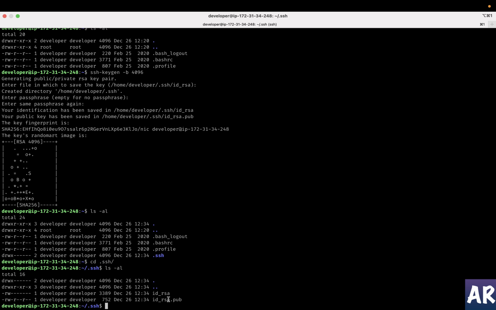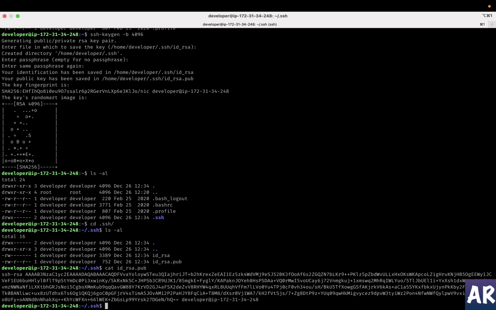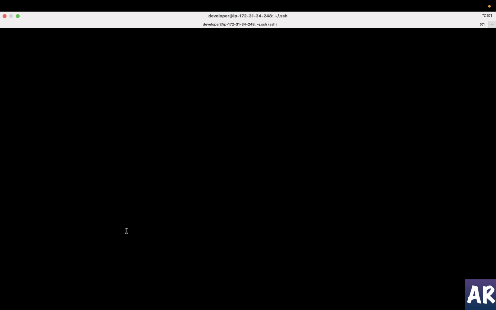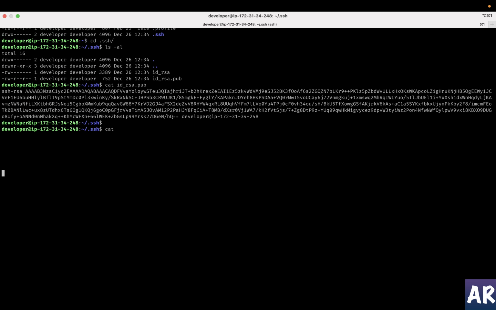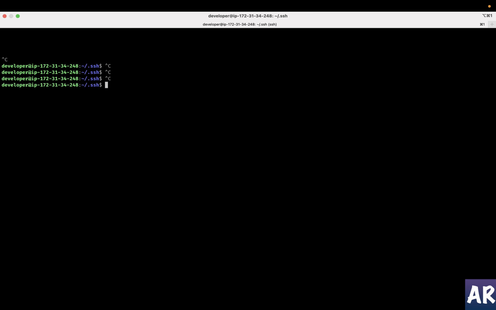So if I do cat id_rsa.pub, this is the public version, ssh-rsa. This needs to be inside our authorized keys file. Oh, that shouldn't have happened. I did a cat instead of clear.